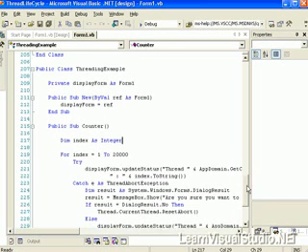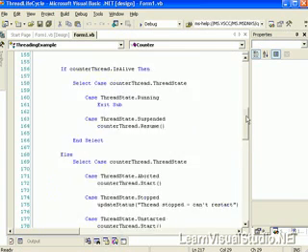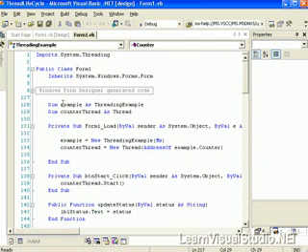Notice that in the form I've created two private fields, one called example, which is simply a reference to the threadingExample class, and then the counter thread, which is a private field holding a reference to the thread that we're going to create in our form load. So in the form load, we create a new instance of our example, passing in a reference to the form itself. So this allows the threadingExample class to be able to call the methods on our form. In particular, it's going to call this public function updateStatus and just update the LBL status.text.